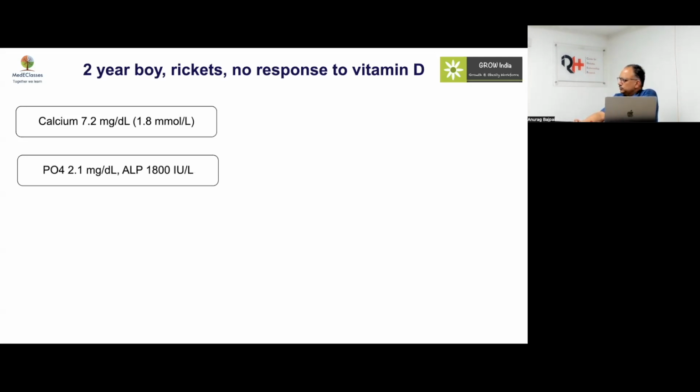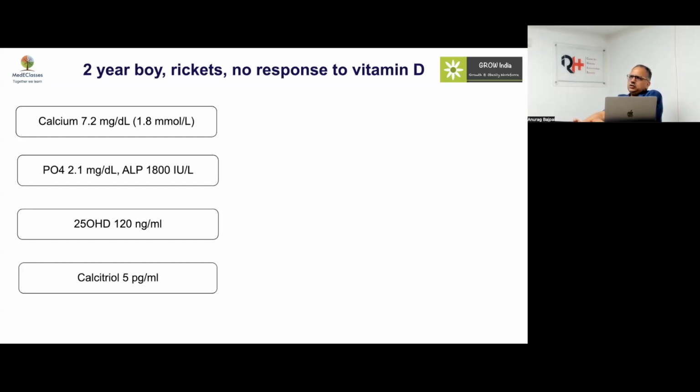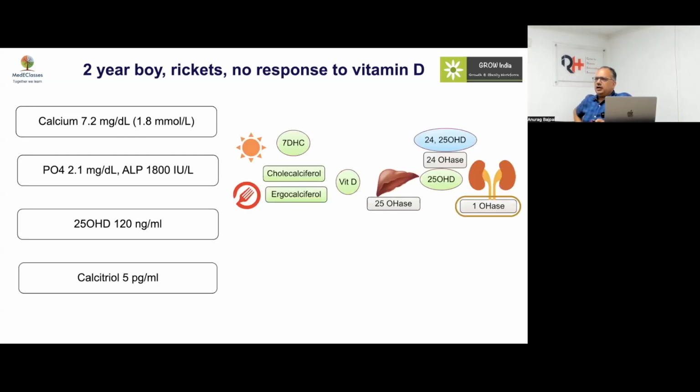Check the vitamin D and calcium level. So vitamin D is 120 and your calcitriol is low. So what do you think is happening? It is not being converted because of 1-alpha hydroxylase. So this is the classical case of VDDR type 1A as we discussed. There's a problem in the 1-alpha hydroxylase. The treatment here would be to give calcitriol. What dose of calcitriol will you give? Physiological or supraphysiological? Or very, very high? Not very high, but above the physiological dose is required. You need to give at least 5 times the physiological dose.